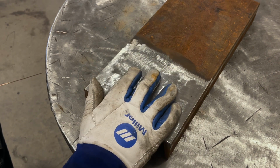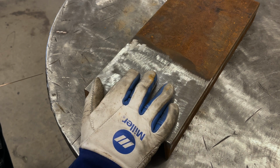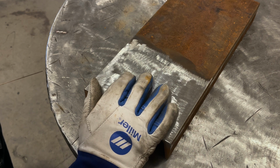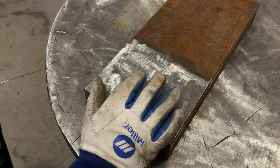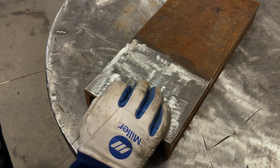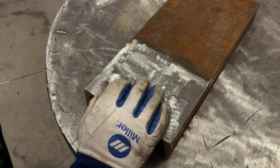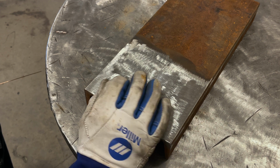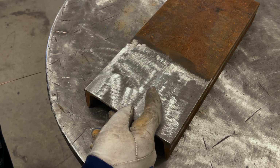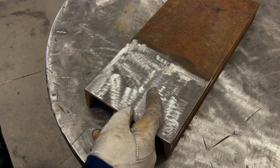I highly recommend you dial in your brazing technique on a piece of scrap before you start doing test joints, because this stuff isn't the cheapest, nor is metal anymore. So you really want to maximize your skill before you get into actually using fresh new metal. So this is roughly a 1/4 inch thick. The thickness doesn't really matter because with brazing, you're going to operate within a certain heat window.